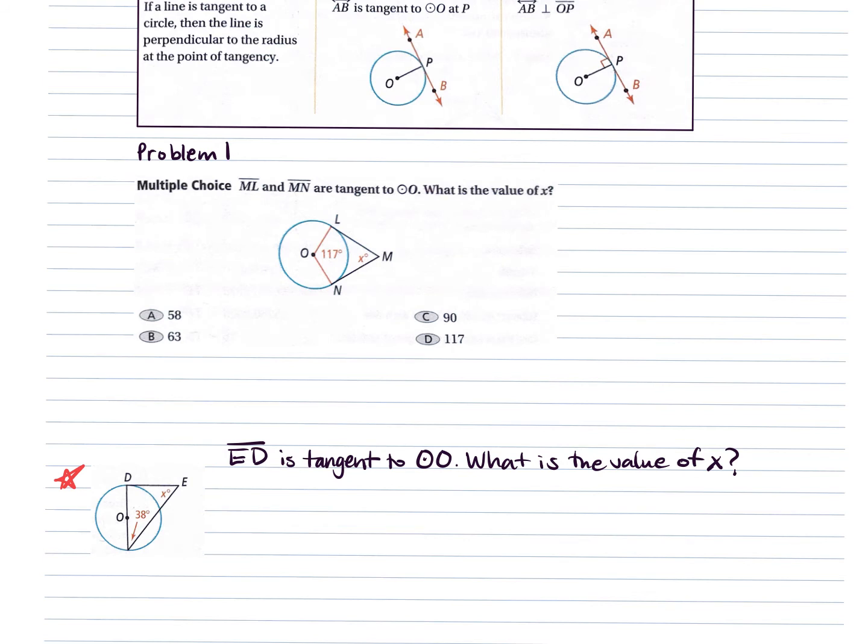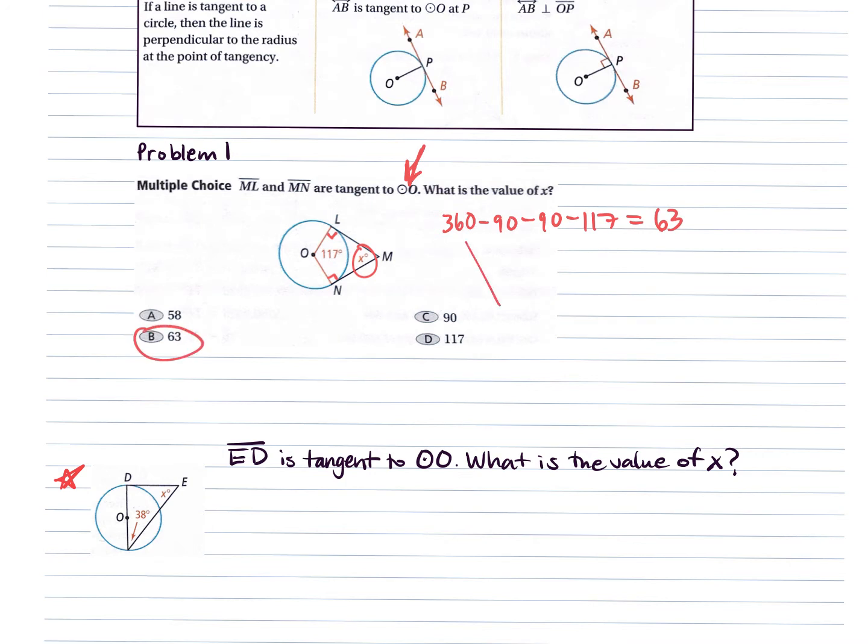So if you're looking here, it's telling you that these two lines are tangent. So that means, and this is coming from the center, it's telling you that this is the center in a circle. You name a circle by the center. So this is saying point O is the center of the circle. So that means this is a 90-degree angle and this is a 90-degree angle. So if we are going to figure out what X is, this is a quadrilateral, which means it has 360 degrees. So if we just subtract our two 90s and our 117, we should be able to get our X. And this is 63. So this is our answer.